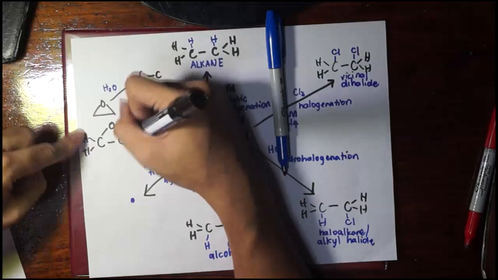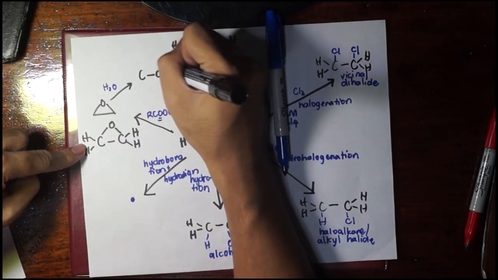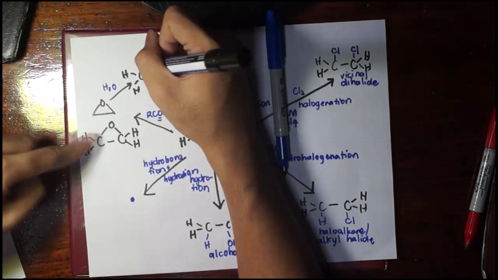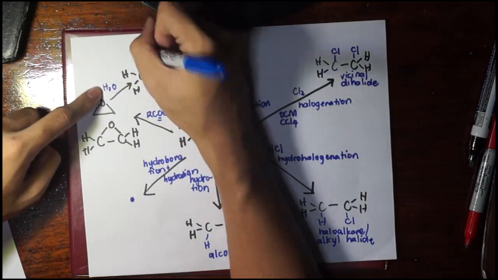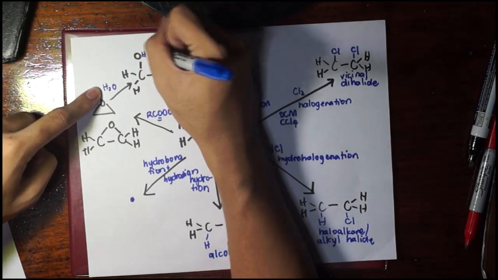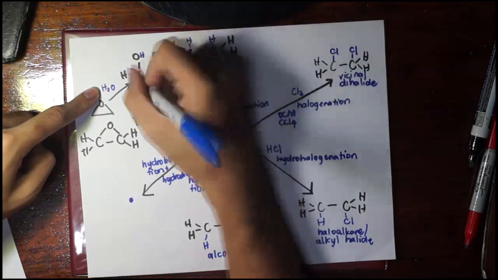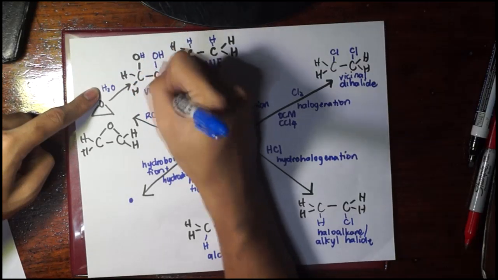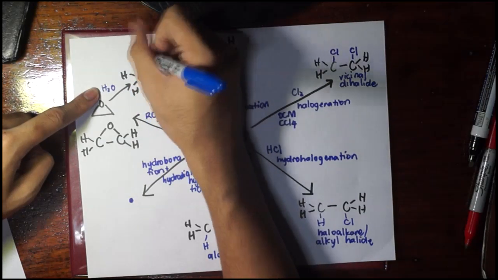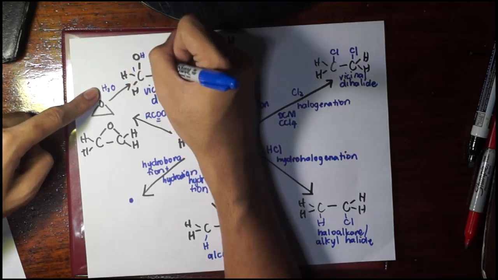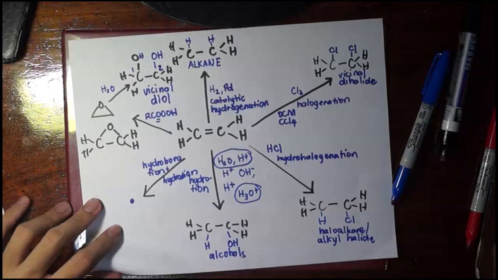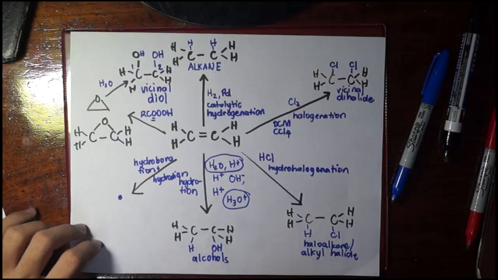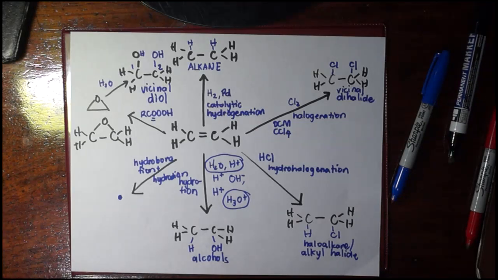look, this is the original epoxide, right? The oxygen will go to one of the carbons. Since we have H2O here, let's put the H here and the OH at the other. Now what do we get? We get a vicinal diol. Vicinal again because the two hydroxyl groups are located in carbon 1 and the other in carbon 2. Alright. So these are the simpler reactions, including the principles of Markovnikov's rule and vicinal and geminal diols or dihalides.